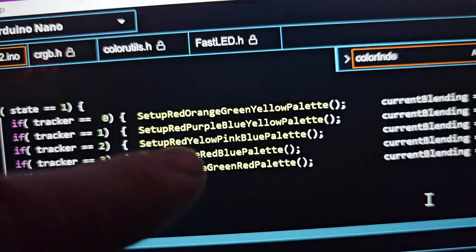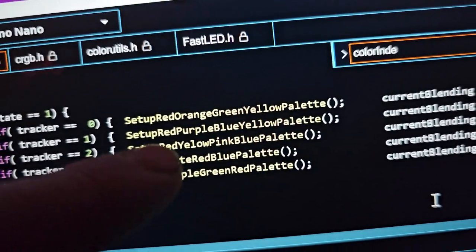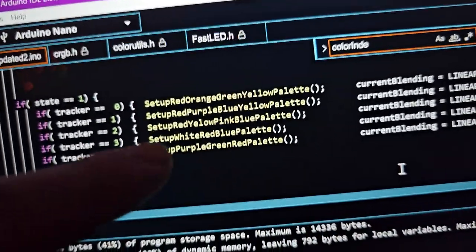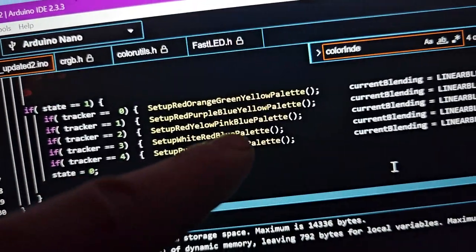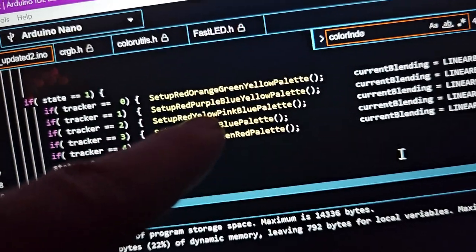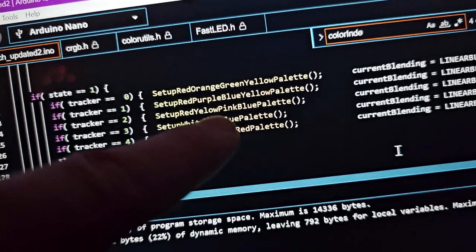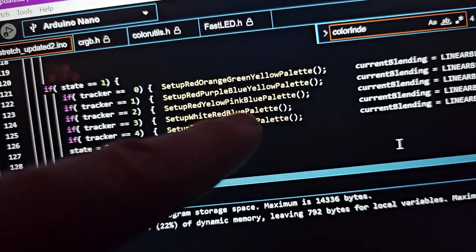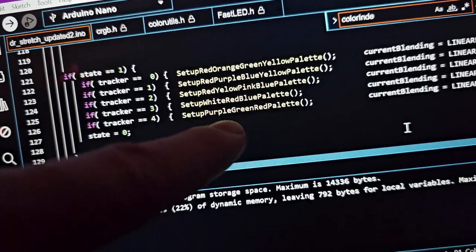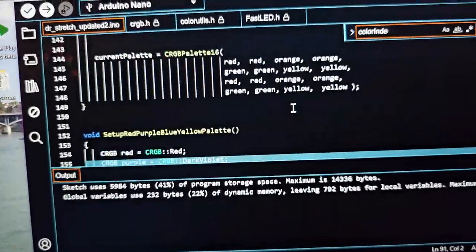These, I think you had said yellow, red, purple, blue, or something slightly different, but the colors are still in the same sequence, and it was easier for me code writing wise to just leave red and yellow in the same spot as the previous line. So then red, yellow, pink, blue, and white, red, blue, and purple, green, red.